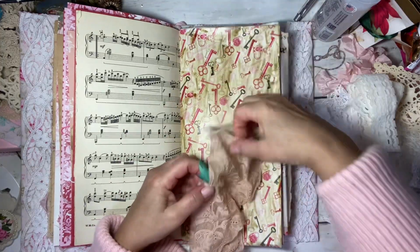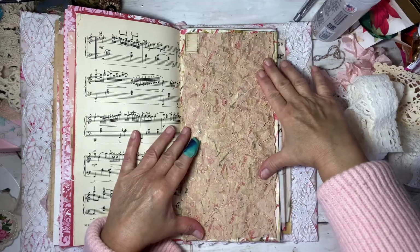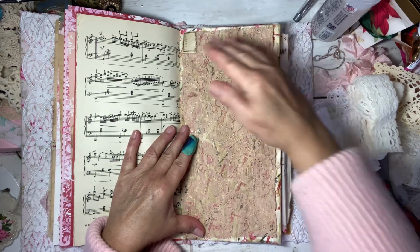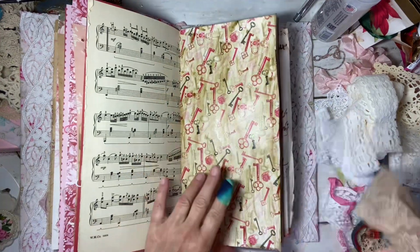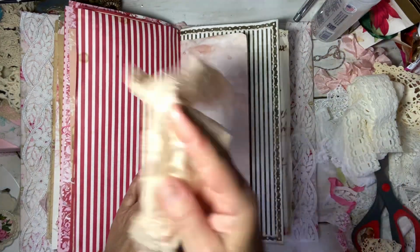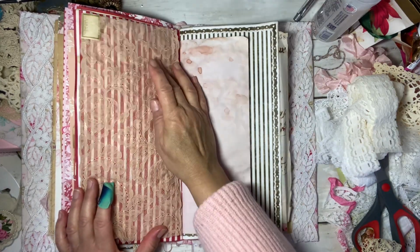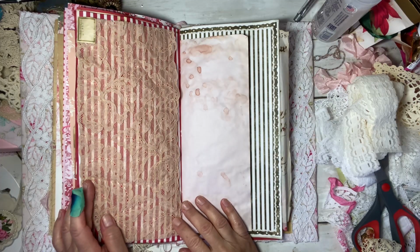Doesn't really get to, you don't get to showcase the beauty of the lace as much though, right? What do you guys think? Should I put the whole piece down like that? Let's compare it to something else. You could even see it more on there. That actually looks kind of good right there, huh?